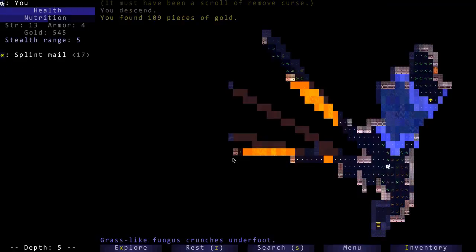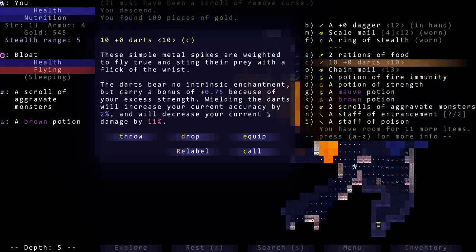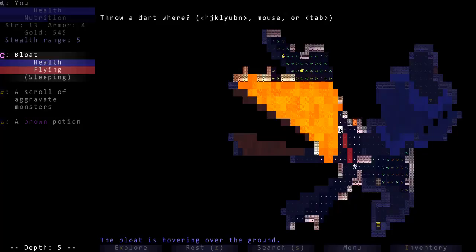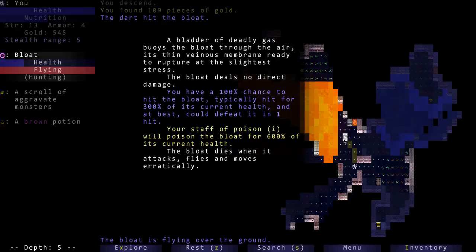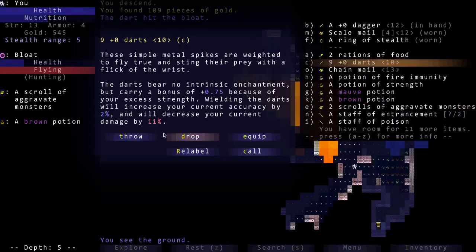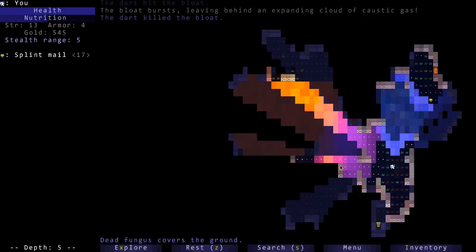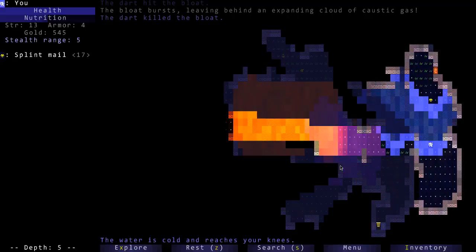Alright. I feel like I have a pretty good score. It's not really pretty good, but it's pretty good for me. Let's get rid of this thing right here. I hate these deadly gas guys. Such a pain in the ass. So dangerous. We'll go this way. We'll wait for that to dissipate.